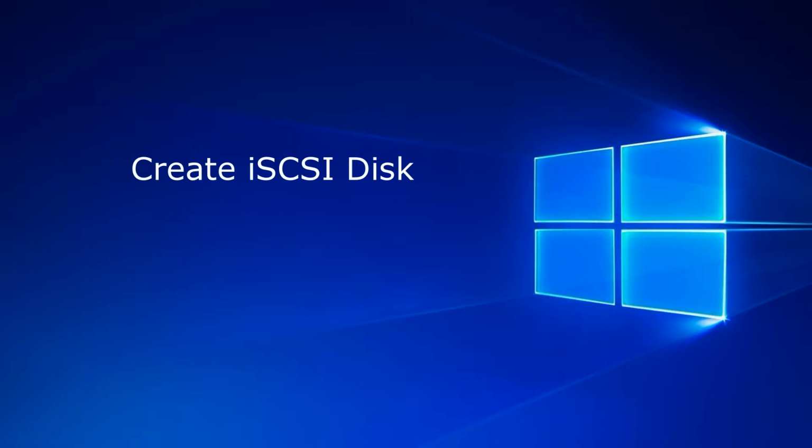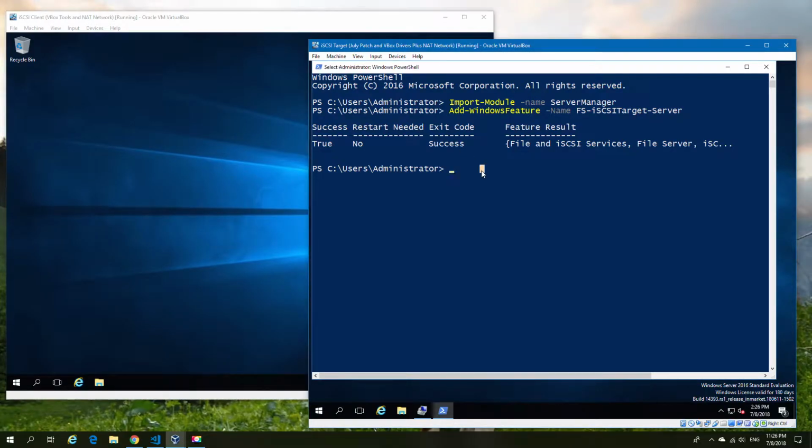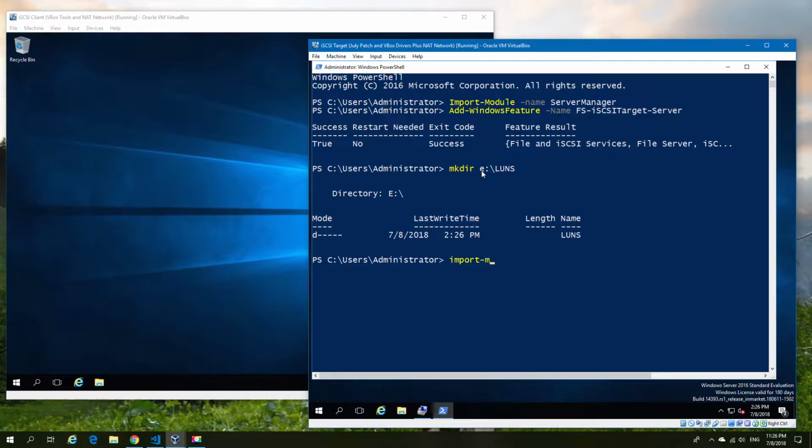Creating the disk is probably very simple, all things considered, but there are a couple of parts to it. So first of all, I need to create a folder to store my virtual disks in. The reason I'm going to create a folder for it is that, keep in mind, the file system will see these virtual disks on my host machine as files. So I had to first create a folder to put them in.